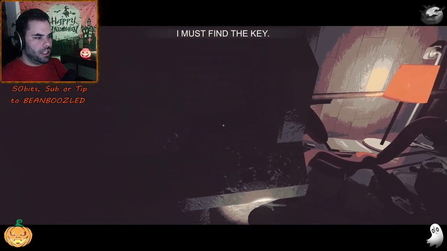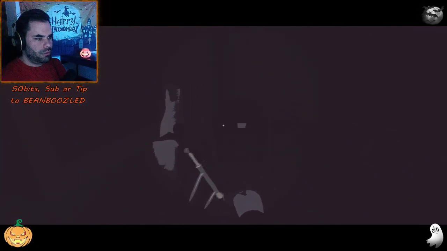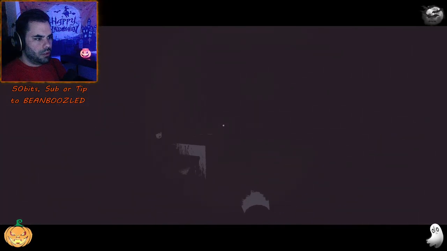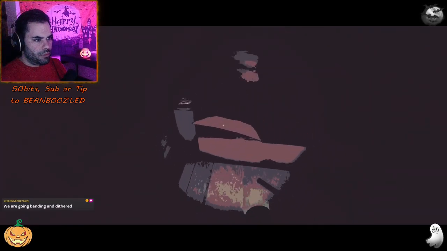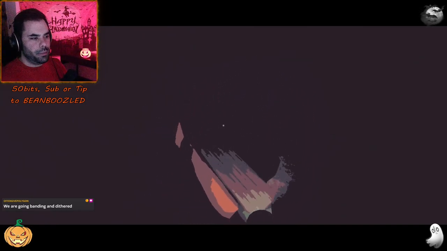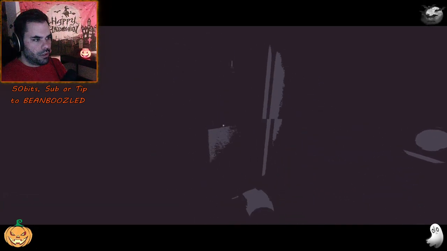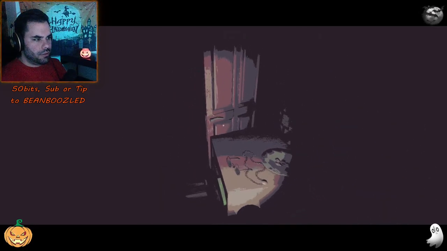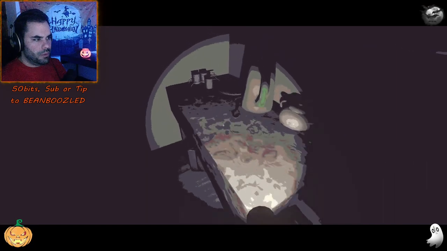I must find it, the key. Okay, we need to find the key for the machine. Here we go. Can't see shit, bro. What is that? I think that's a collectible. That was on the main menu before. Tick tock, tick tock. No fucking lights. This is so trippy. Where is the key?